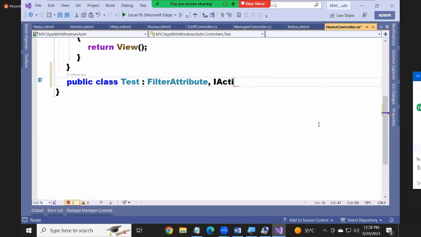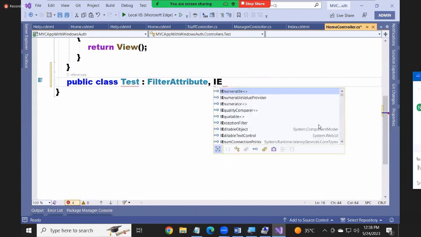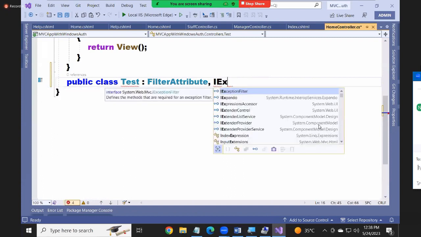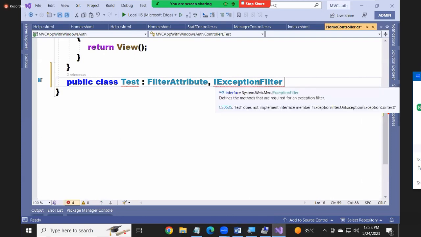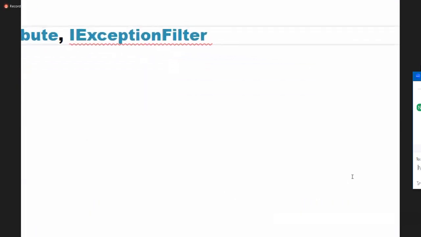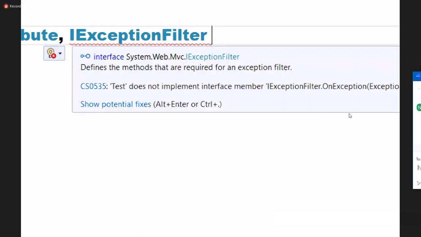Same way, exception filter. One method only, I told you, remember? Simple English, guys. On exception, execute this method. And in this method, you write your logic for sending the mail. So whenever the exception occurs, this filter will come and send off the mail.